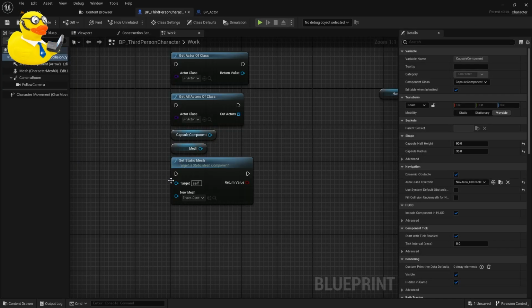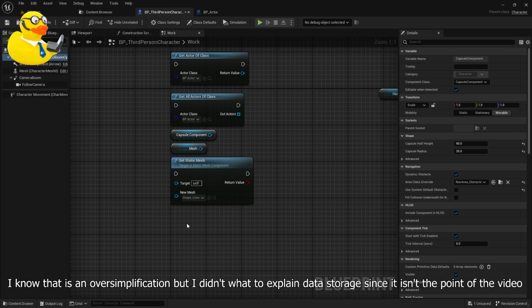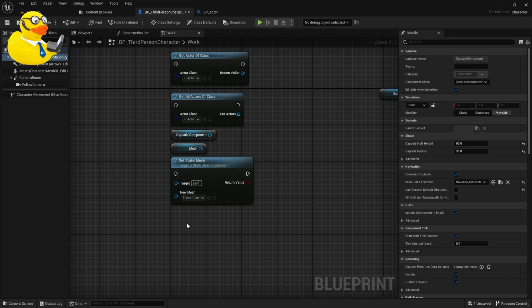But if I was to play the game with this character, it would load this cone into memory, which can be a little bit confusing and technical. Essentially, when it loads into memory, that means the computer is keeping track of it, right? And we don't always want our computer to be keeping track of certain things because it can get expensive.